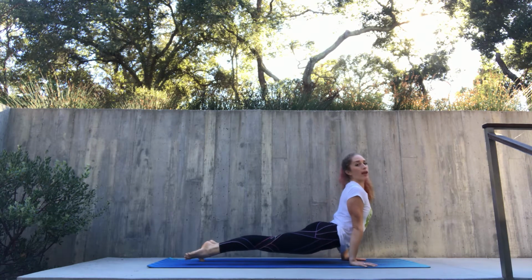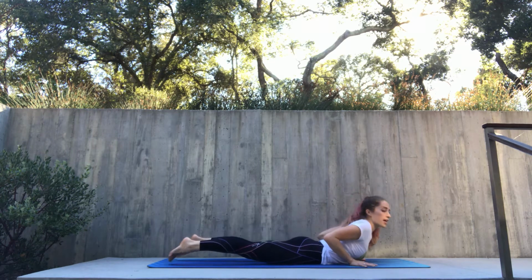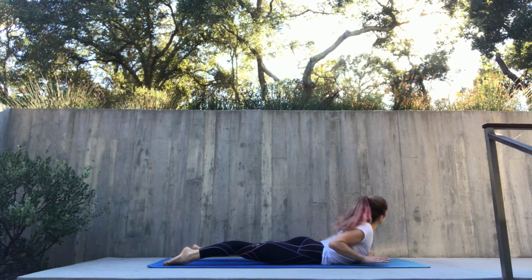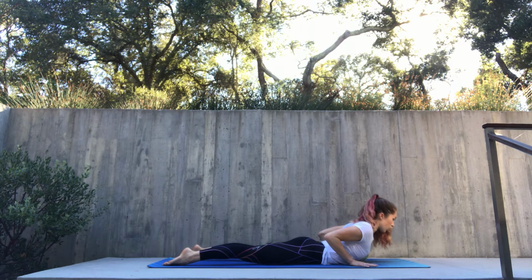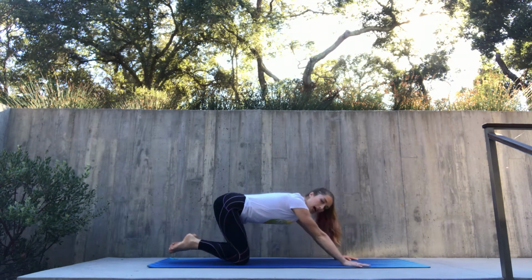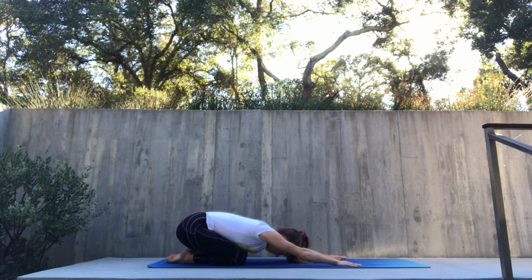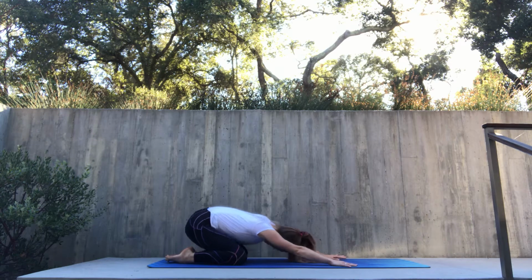Lingering in an upward facing dog, which means just the hands and the feet touch the floor. If that's too much, take it into cobra. Cobra, you're really lifting with the strength of your back. And just use the hands to pull yourself longer and more forward. Coming through, child's pose with active motion, left and right, left and right.